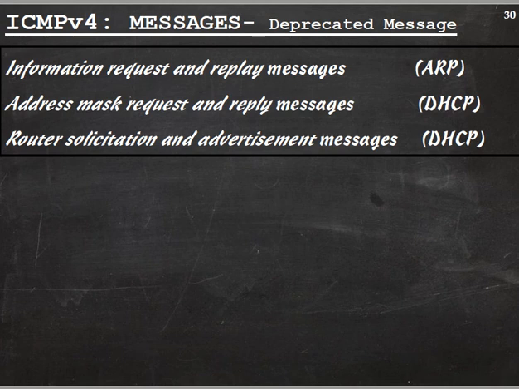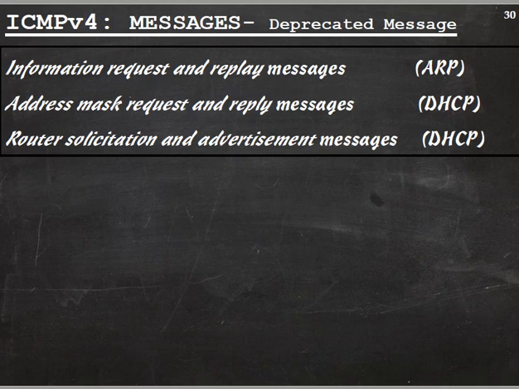In case of ICMPv4, there are two types of messages we can use. One is called the error reporting message, and the second one is the query message. The error reporting message is used to find out whether there is any error whenever a datagram has been sent, for example the packet might not reach the destination, or in between the packet might be dropped by a router.